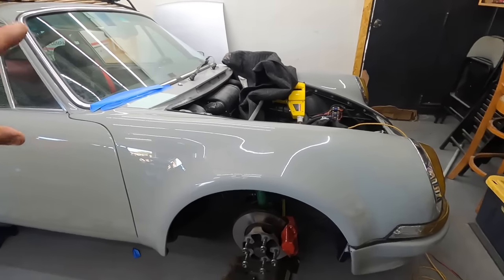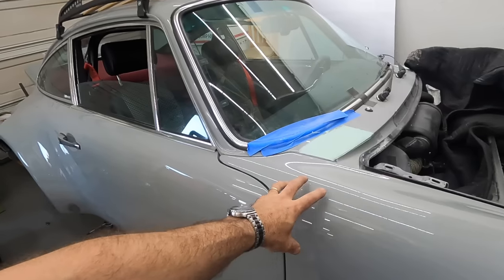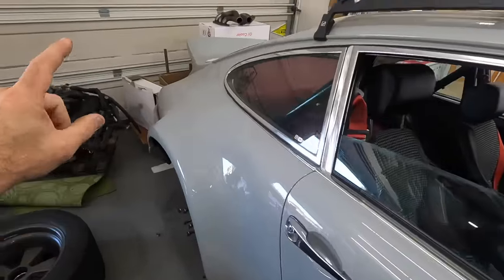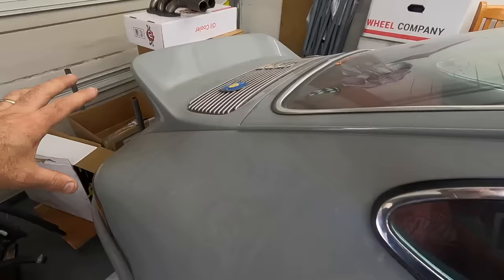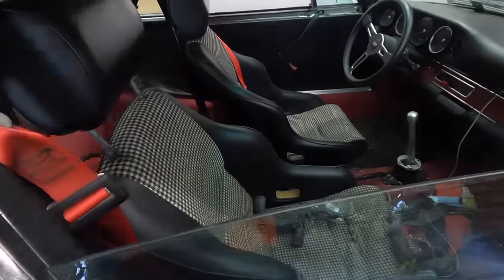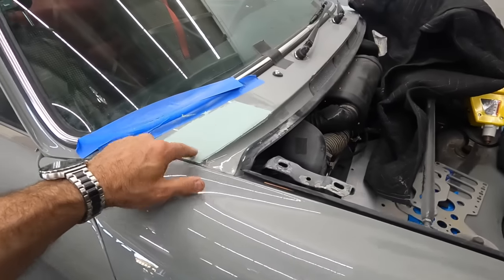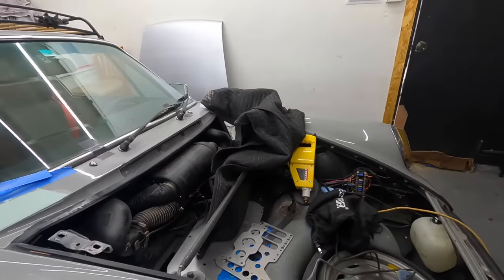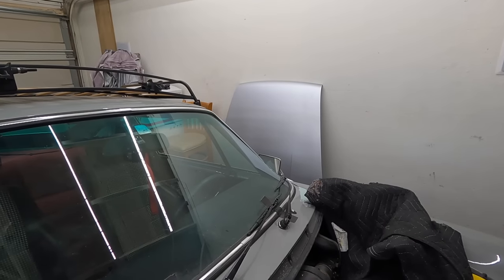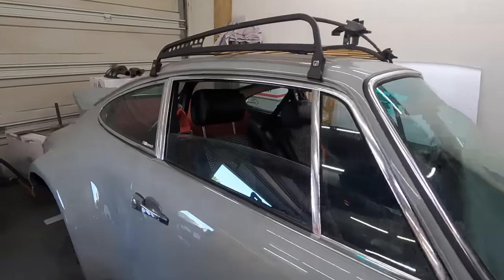Over here is what he's probably going to be taking on a road trip later this week when we head up to Wrensport Reunion — this is the Grey Ghost. It's his 1969 Porsche 911, and it actually has a later model 964 3.6 engine in it. So he's not only about the blasphemous build — this is a more original-style hot rod. He had an issue recently where his bonnet flew up on the highway and cracked the windscreen and wrecked his cowling. So he's now got this very, very cool, extremely lightweight aluminium bonnet to go on the car.